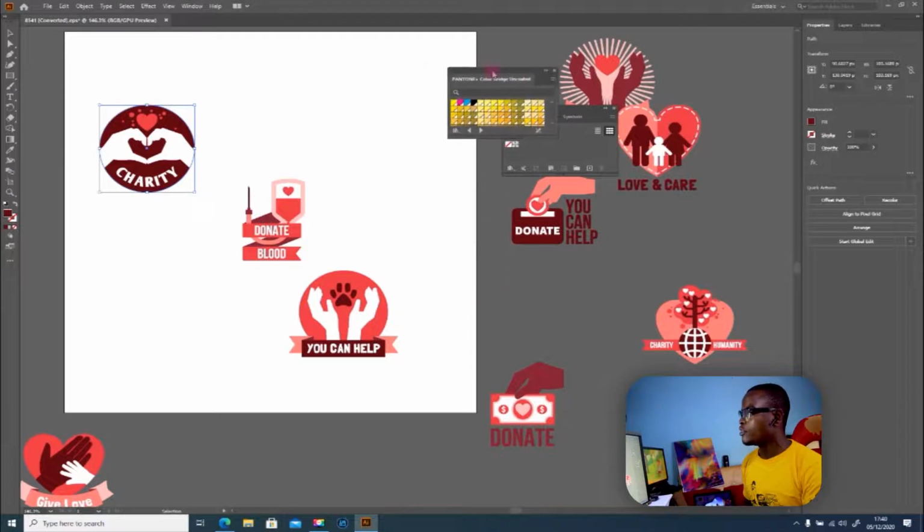Okay, right now I have these Pantone colors, so I'll go ahead, click here, go to my eyedropper tool. But before I do that, I'll make sure that I click on this shape and then go to my eyedropper tool, then select any of these colors. So now that's actually good. I love pink. This is for ladies. So I'll click on this.